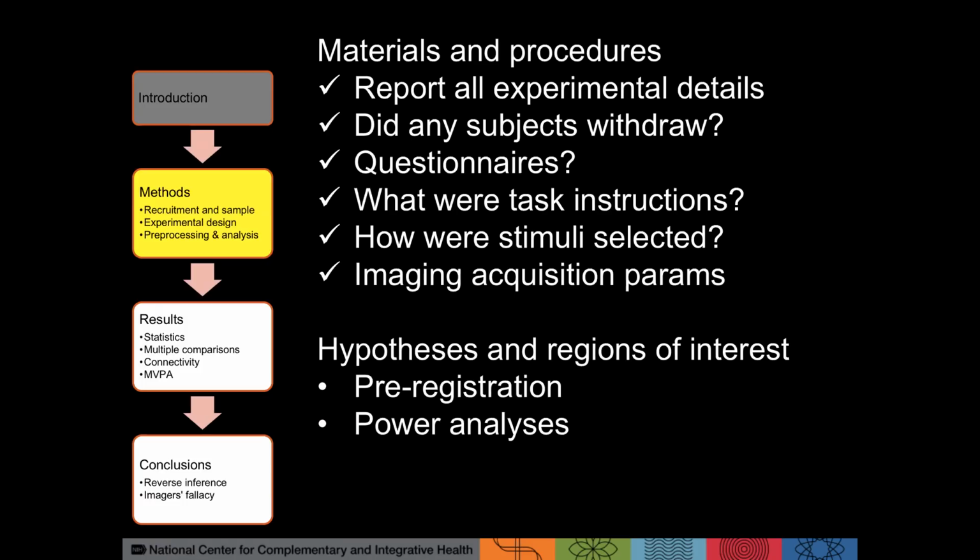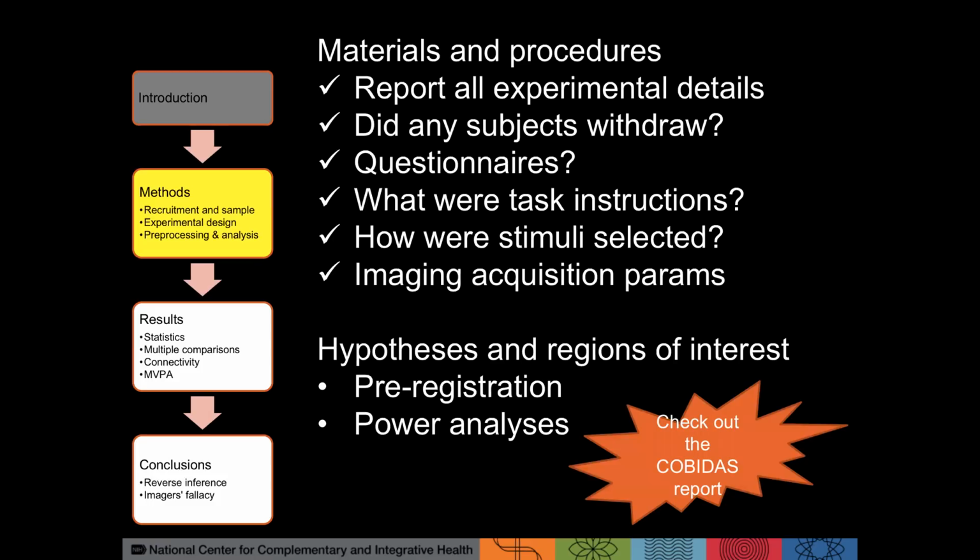In addition, because your decisions may depend on your regions of interest, it's really important, and I hope our field moves toward these new efforts to do open science and pre-register our hypotheses. That way we can specify at the outset what we're planning to test and design our study accordingly. And we should conduct power analyses to make sure our fMRI samples are adequate sizes. And again, we talk about this in detail in the primer. I also recommend that people check out the COBIDAS report on this as well.